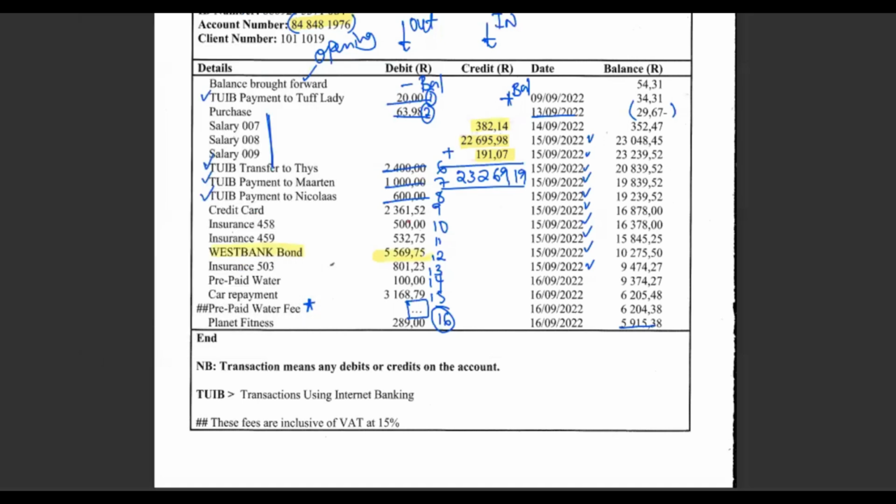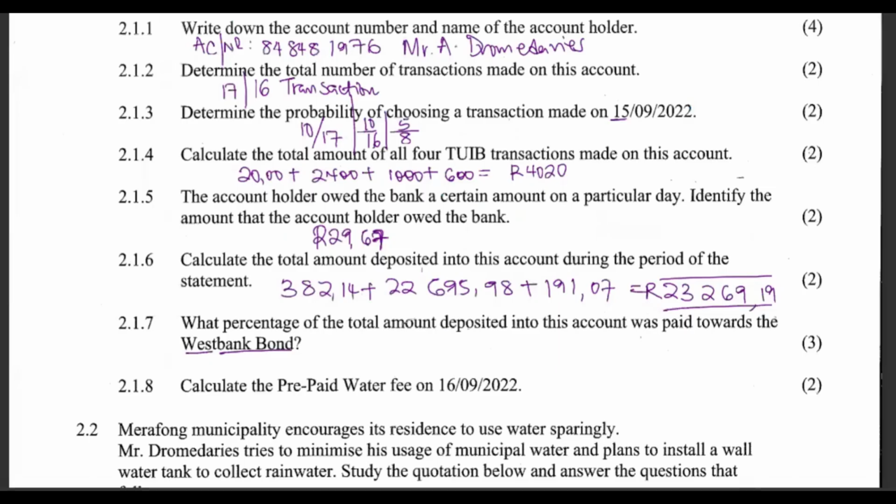we need to formulate a fraction. So we have a numerator over a denominator times 100. So this will be the numerator because it's out of this other amount here. So this will be the denominator. This is the numerator. So we go there and we are saying we need a fraction with a numerator over the denominator, times 100. This is when you're multiplying by 100, we're looking for the percentage.